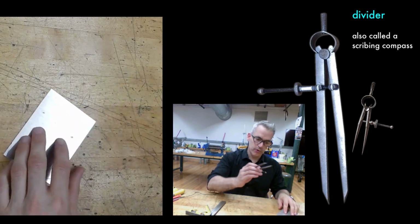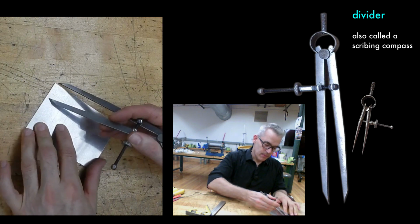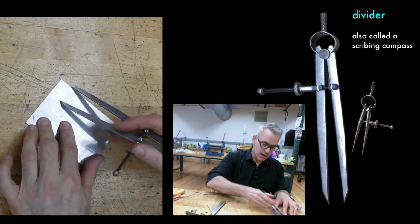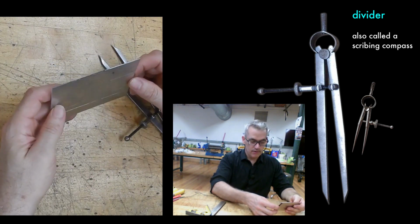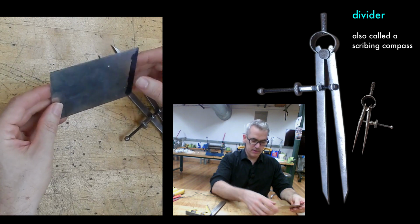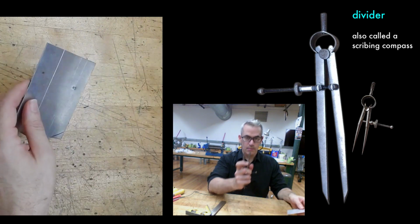And then, armed with my 1 inch divider, I can really quickly scribe a 1 inch situation around the edge. That's good if I'm making a tray, if I want to use the corner notcher. There's any number of reasons I might want to do that. If I'm working with a piece of metal that's not even a rectangle, this would be a really bad scheme for accuracy. But you get the point.